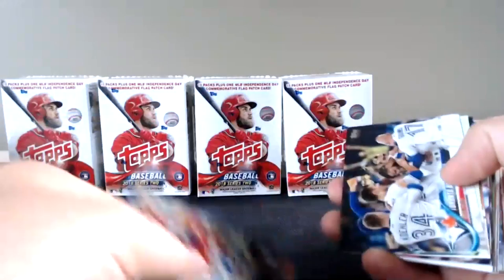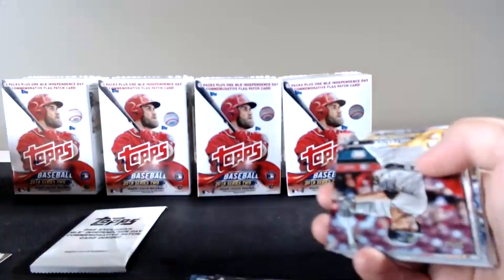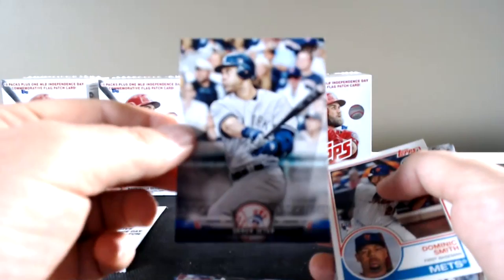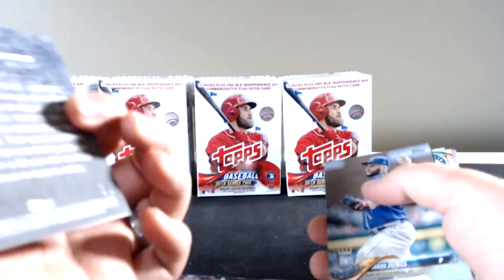Amed Rosario, Future Stars, Mets. Baseball Card Day. Derek Jeter, Yankees. Dominic Smith, Mets, 35th anniversary. Amed Rosario, Legends in the Making, Black Parallel.